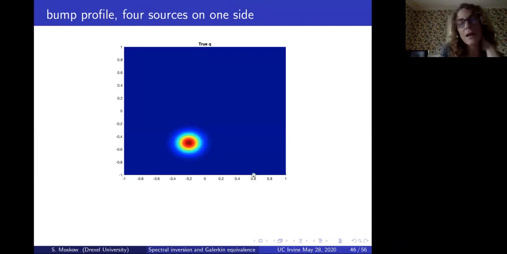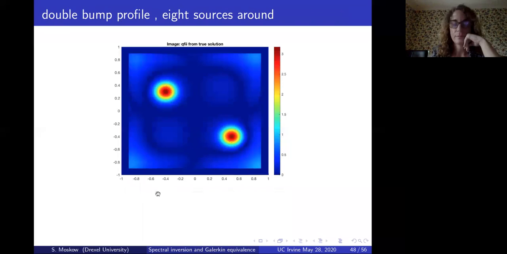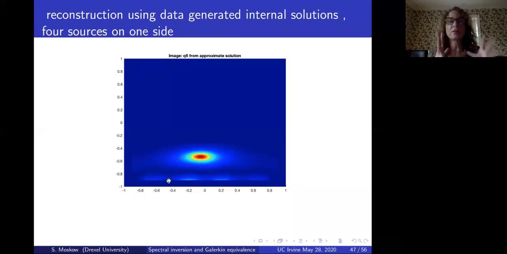You could also take 4 sources on one side here, and these are piecewise constant sources in this case, to reconstruct. This is a Gaussian perturbation. And here, this is 4 forces, and this is the reconstruction from the Laplacian. And again, this is just this direct Laplacian method. One could also go ahead and do some kind of iteration or optimization after this. So in this case, because of the 4 sources on one side, there would be blocks of size 4 by 4.